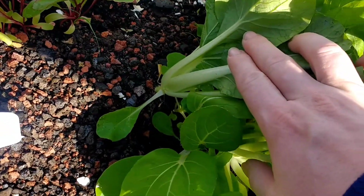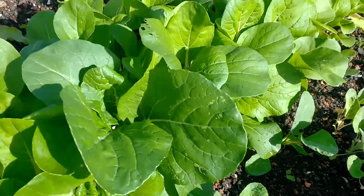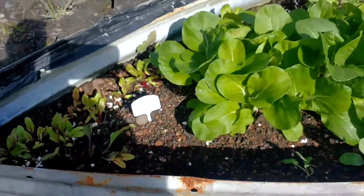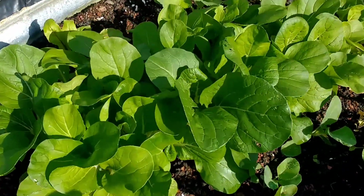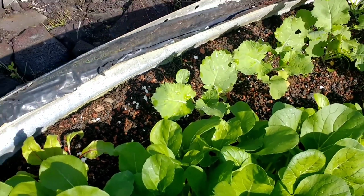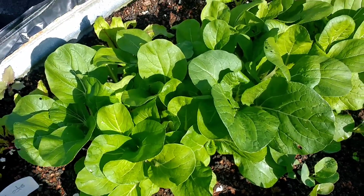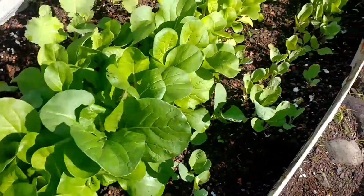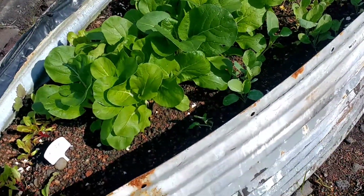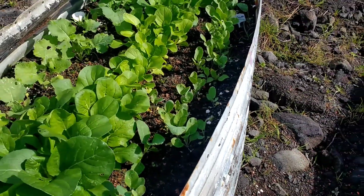I'm going to have to snap off some of these bok choys. Pull up a few to make room for others, because we could eat some veggies. And they're doing good. But we've got some aphids or something chewing on them. You can see there. So I've got to get out here with our fungicidal spray and do some work to make sure all of these things are good and edible with as few blemishes as possible. But this bed is going crazy.